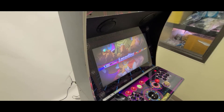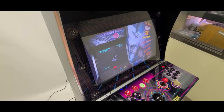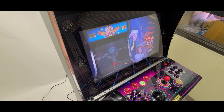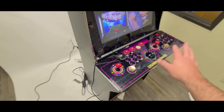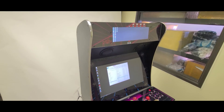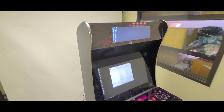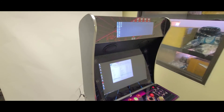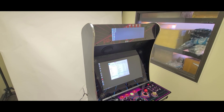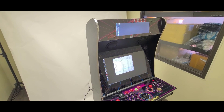I also loaded Daphne on this, so Dragon's Lair, Dragon's Lair 2, and Space Ace are all set up and working as well. The green button will exit you out. That is our CoinOps build for the Arcade Legends integrating the digital marquee up top. Make sure to like the video and visit ArcadeModUp.com.